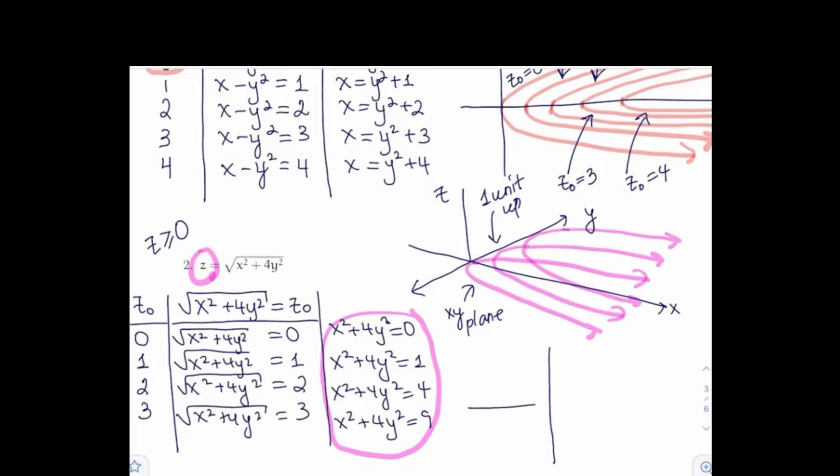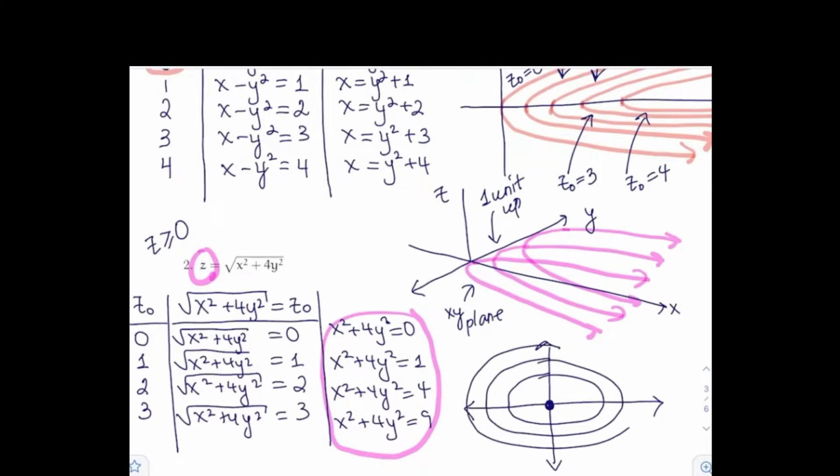Well, one of them is the very boring level curve. The first one is just the point (0, 0). That's the origin. And it makes sense because you can ask, what is the smallest value that the z function will take here? 0, right? When x and y are both 0. So start thinking about it: that's my surface, that's where it starts growing from. What about the next one? That's going to be an ellipse, and it's going to be bigger on the x-axis. And then they're going to keep growing.